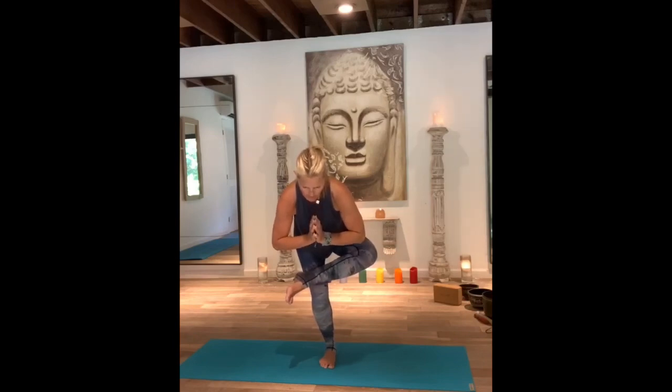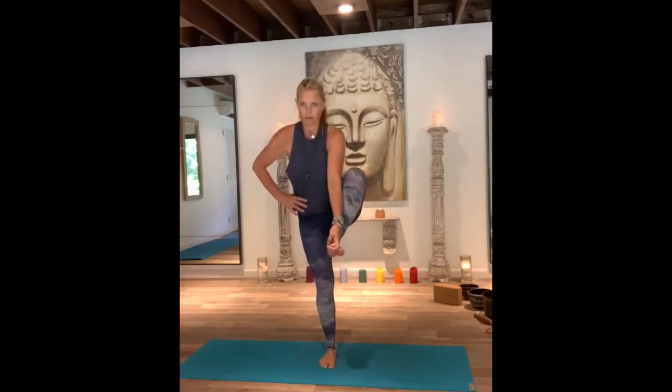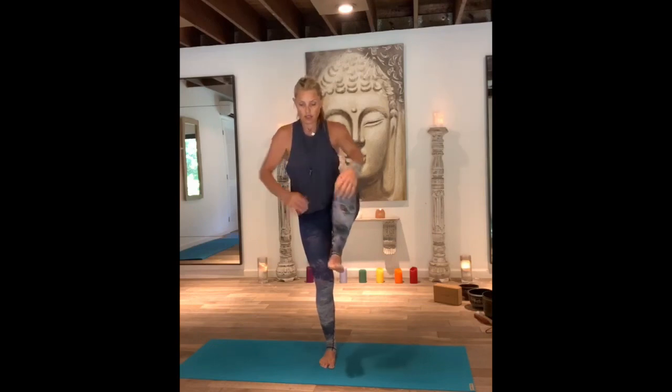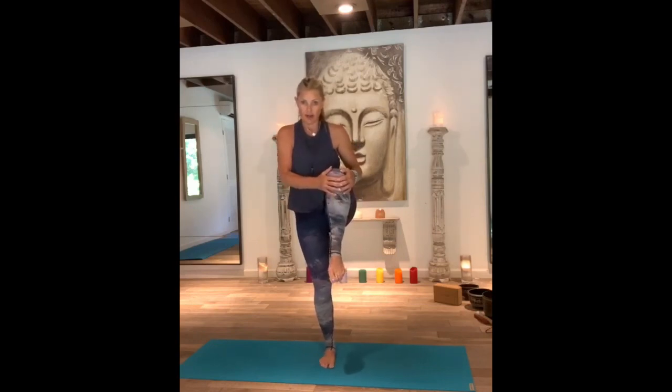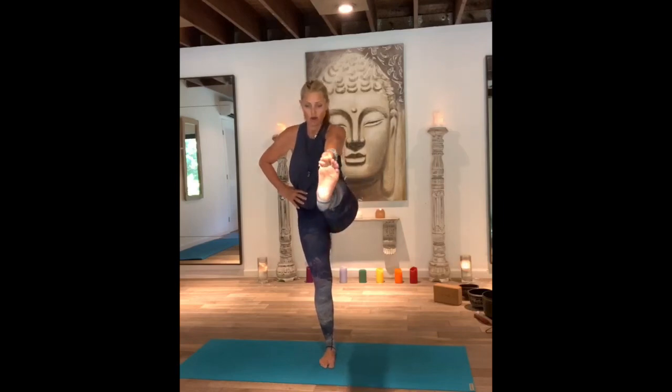One. Take your right hand to the hip with your left finger. See if you can grab your toes and lift on up. If you can just hug your knee into the chest, take five breaths there for me. If you've got the toe, you can extend the foot long in front.